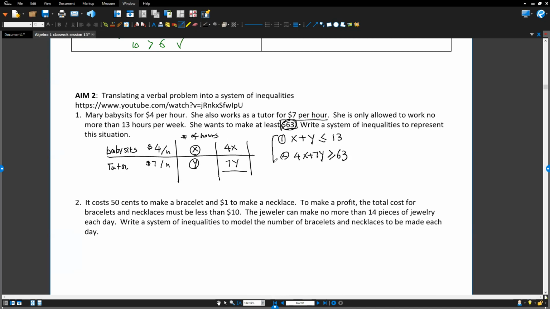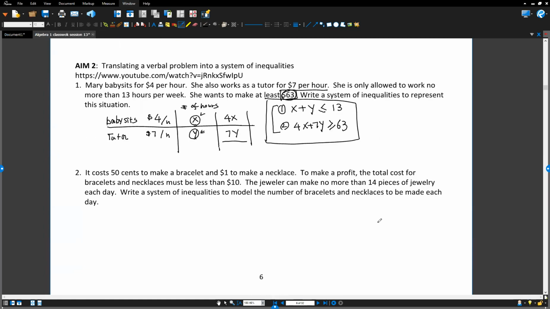That's the system of inequalities. Can you see that? Can you set up this one? That's the answer. So how can you find the solutions? What is the value of x, and what is the value of y? We did this already using the graph, so you can make a graph here.